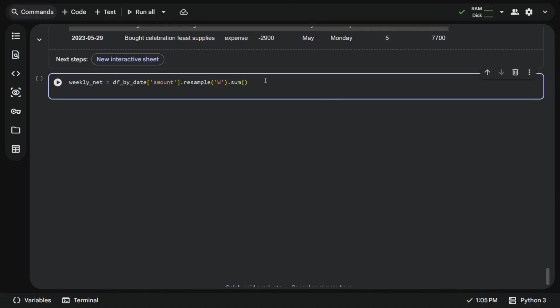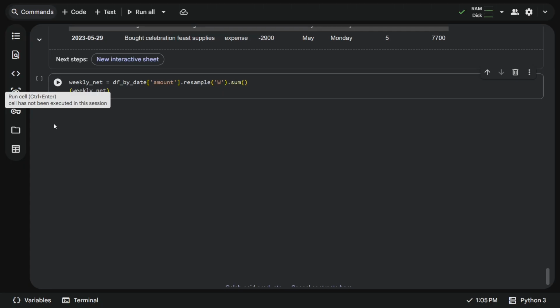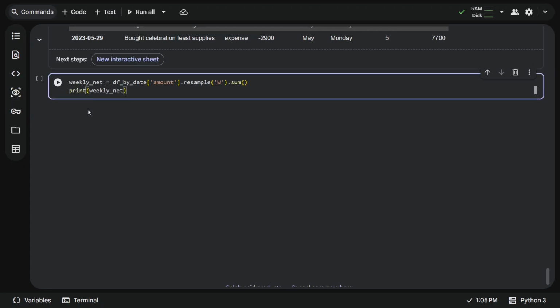And let's show this data frame, weekly net. Let's print it because I like how it looks better when it's printed.